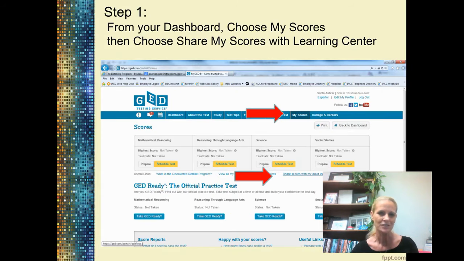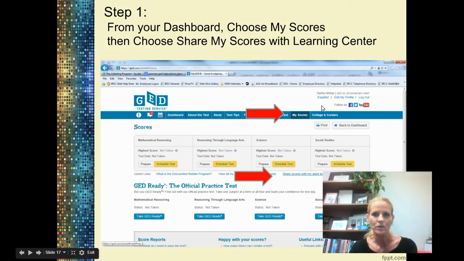Okay, so if you're at this point, I'm assuming you entered in all of your information. If you're still entering it in, make certain you're selecting you're not enrolled in a high school. Although we're considered a high school for this GED purpose, you're saying you're not enrolled in a high school, and it'll give you the option of where you work. Okay, so complete all of that, and when you do complete it, you should see this screen in front of you. And when you're in and see the screen, for example, you'll see your name will be up here.